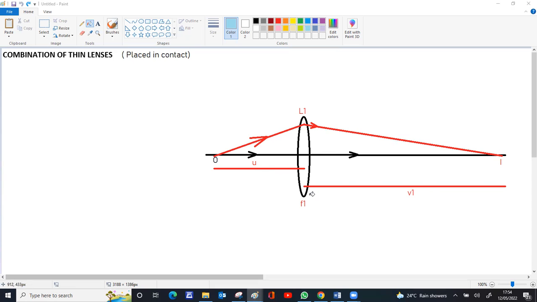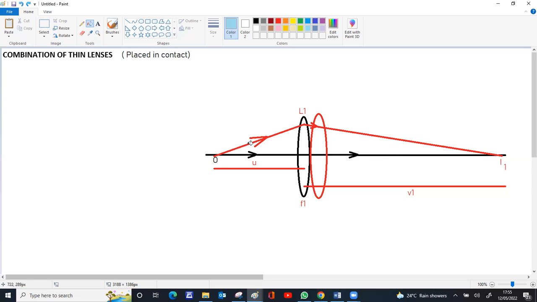The object distance and the image distance: object distance is u, image distance is v1. This is by lens 1 of focal length f1. This is formed only if the second lens is absent. Now bring the second lens; this light ray cannot go straight. After the first lens, it again passes through another refracting medium, the convex lens 2. Since it's a convex lens, it again will converge once more and form another image, which is the final image at a point closer than I1 to the lens.